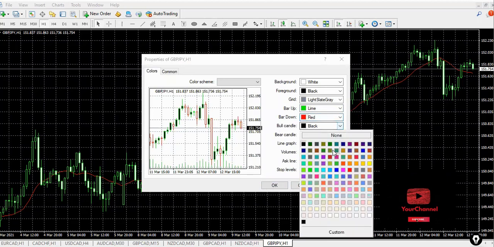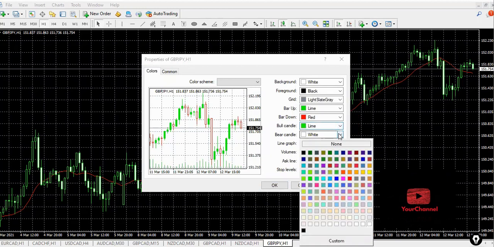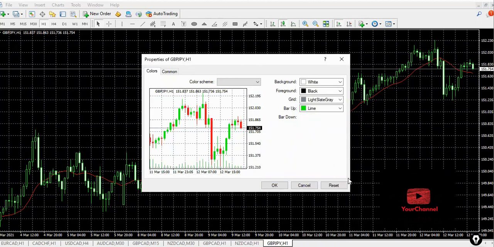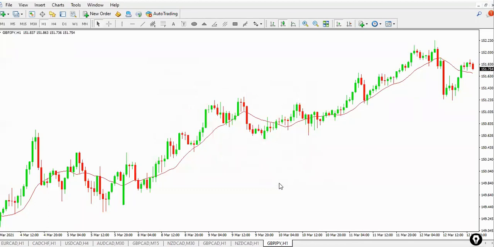So bulls are the buyers, so I'll make it green. And the bears are the sellers, I'll make it red. Okay. Then I don't want a grid line, so I want to change it to white. So this is what I wanted. Now I've changed the chart background.